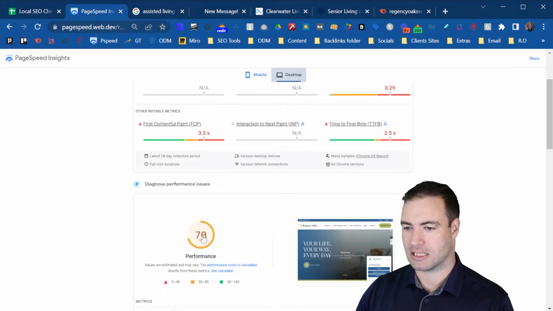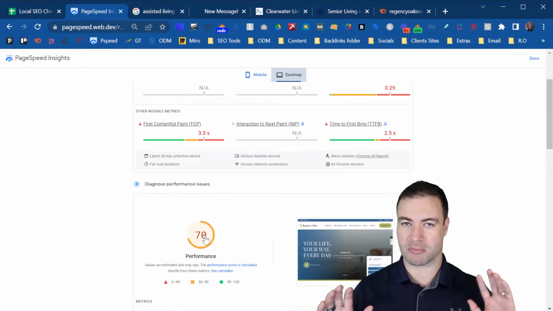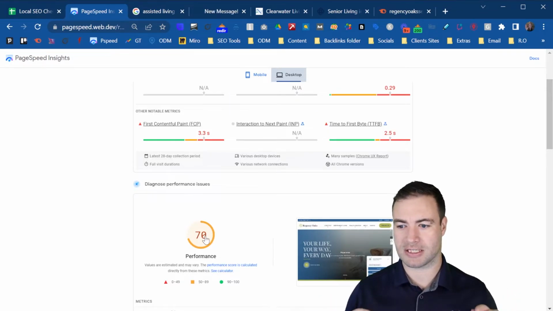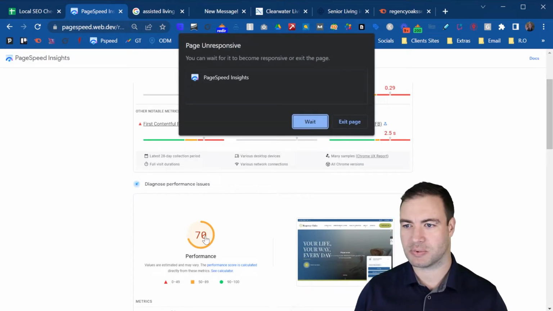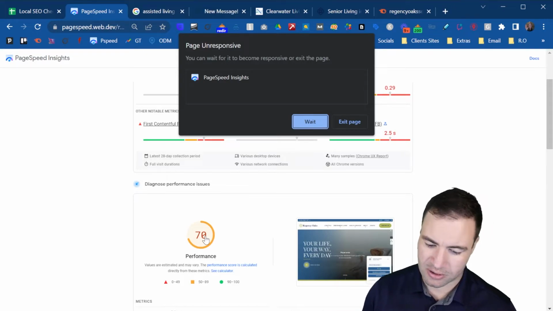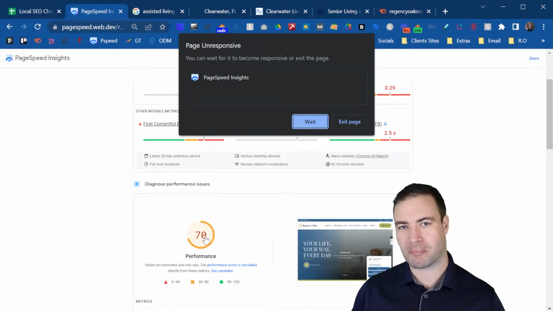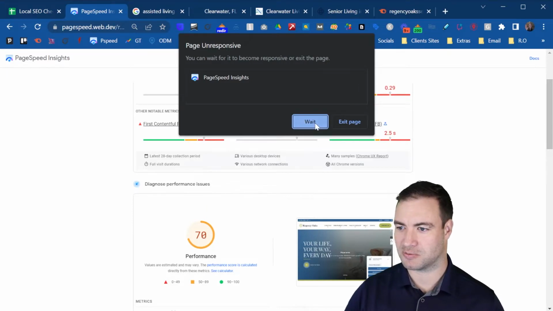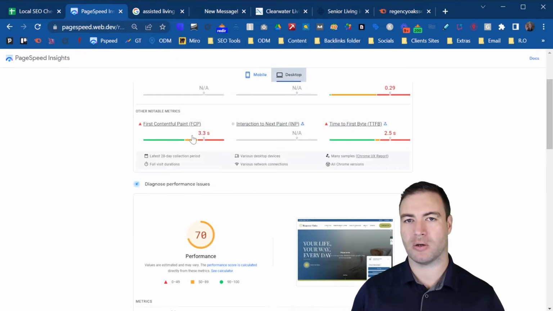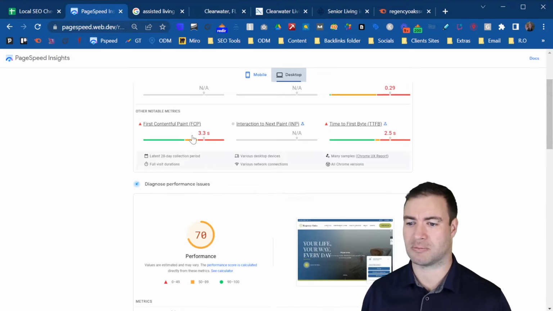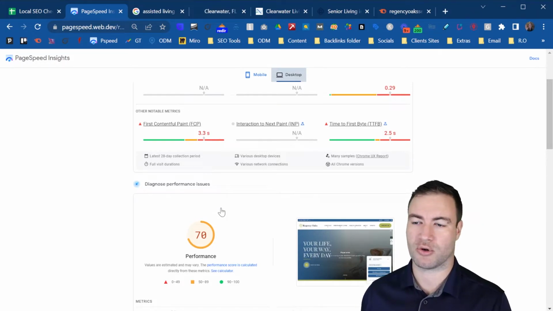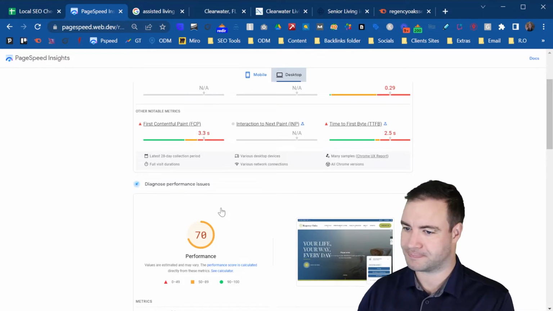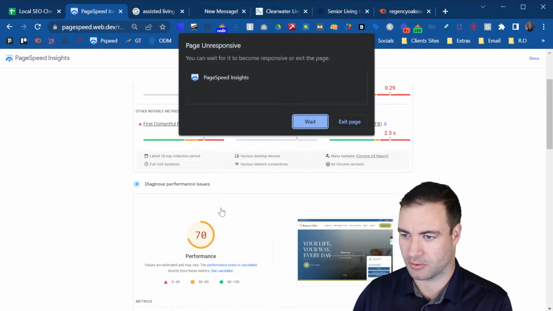Desktop, guys, to be completely honest, if you're not green on the desktop, that's concerning. You can be like 85s and 80s sometimes because that's just how it is. There we go, it's gone unresponsive. But yes, ultimately, let's just wait and hope it doesn't crash. But ultimately, if you're 70 on a desktop, that's not good. That's bad. So just moving across to better hosting could actually improve that for you, unless you're on a Wix site. And yeah, no good.